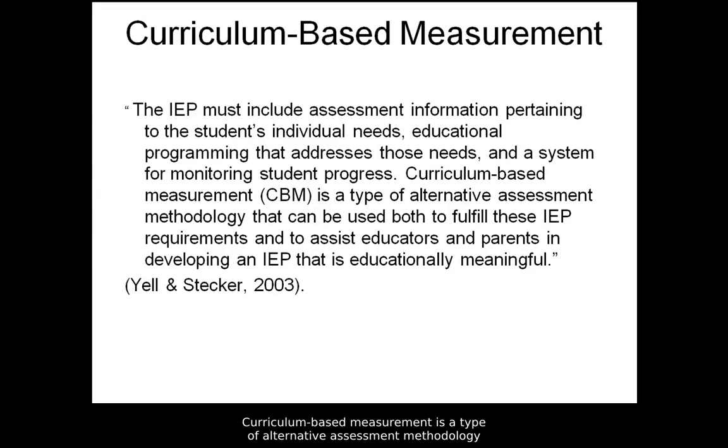Curriculum-based measurement is a type of alternative assessment methodology that can be used both to fulfill those IEP requirements and to assist educators and parents in developing an IEP that is educationally meaningful. As you can see, from 2003, this has been around a while. We have one curriculum in Michigan. It should be a place where we are able to measure student success when it comes to academics. So this is a piece to help think about how do we pull that together? How do we use the curriculum to make sure a student is moving through that general education curriculum, and how do we make sure that it's being assessed and monitored correctly?